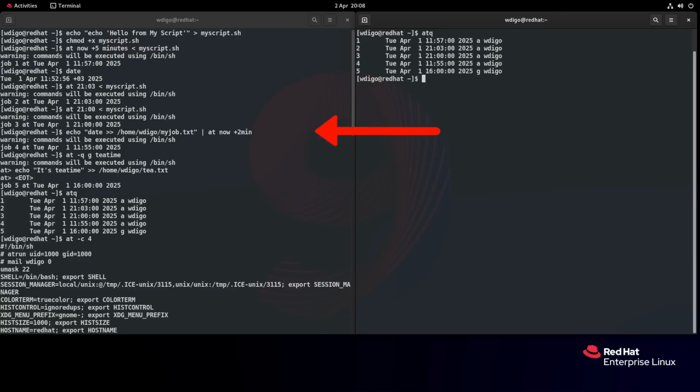To schedule a job to run in 2 minutes from now, save the output of the date command to the /home/user/myjob.txt file. Pass the date greater than /home/user/myjob.txt string as the input to the at command, so that the job runs in 2 minutes from now.